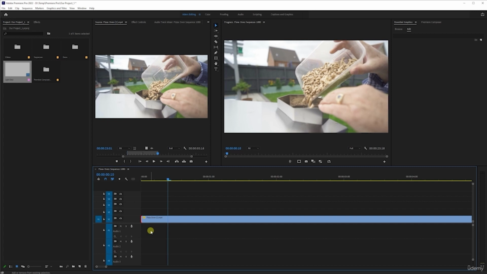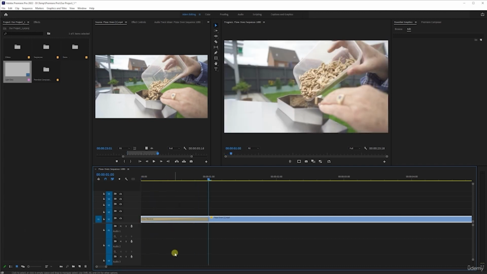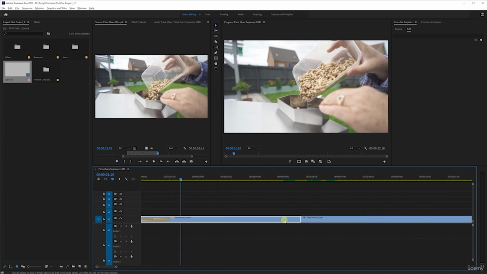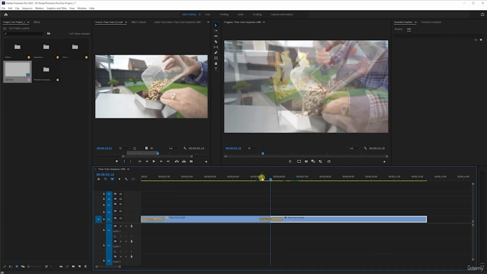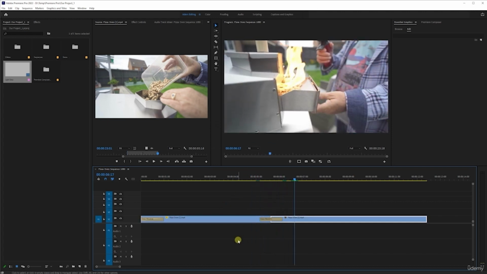Now if I select the end and press Shift D, we're now all the way up to 1 second. As you can see with this, it's a slower transition in. Not only that, but if we applied it here, rather than being 5 frames this way and 5 frames that way, making up the 10 frames, we're now a full second between the transition.